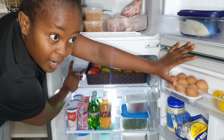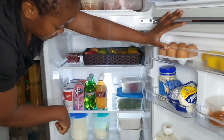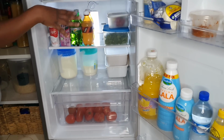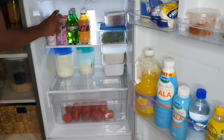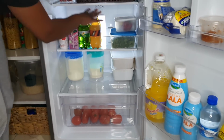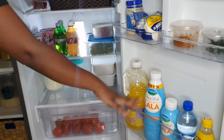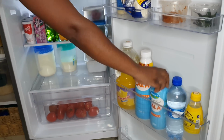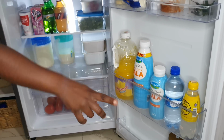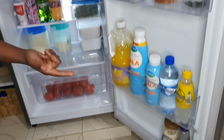I want to make milkshake tomorrow, and I want to make lots of it. Then I can just put a jug over here for people to just pour. So these are Sean's stuff, and this is our stuff. These are longer stuff that couldn't fit here. So here I have our juice, mala. We have a smaller one, that's why I only bought one pack. Then water, lemonade. Down there I just have the extra mayo and vinegar.